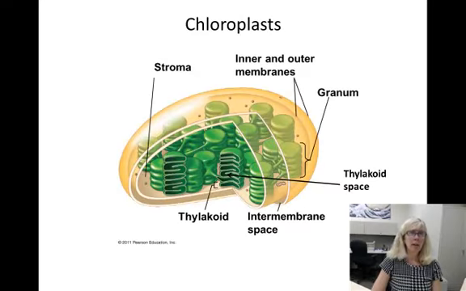The chloroplast is an organelle found in photosynthetic organisms like plants and algae. It, like the mitochondria and the nucleus, has an outer and an inner membrane. The space between is called the intermembrane space, and the central fluid is called the stroma. Membrane sacs, called thylakoids, are arranged in stacks called granum, and inside each thylakoid is the thylakoid space.